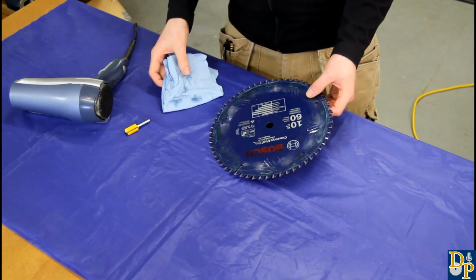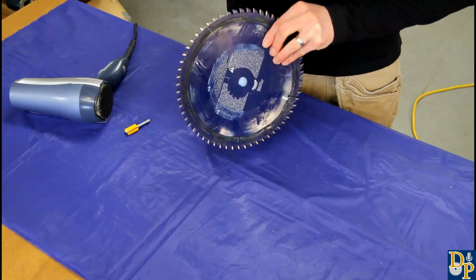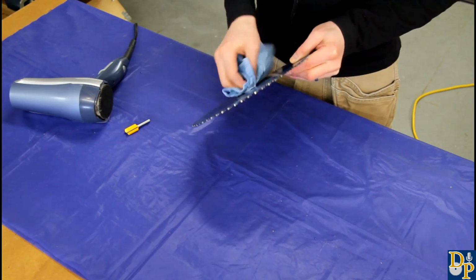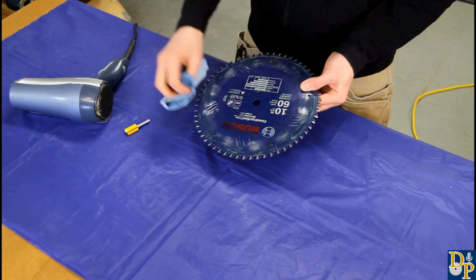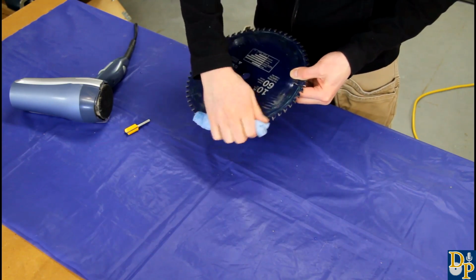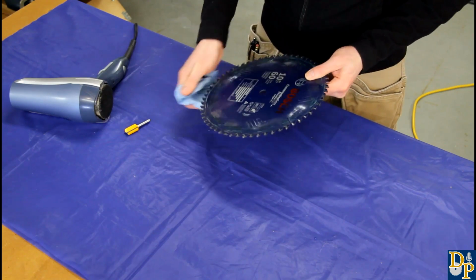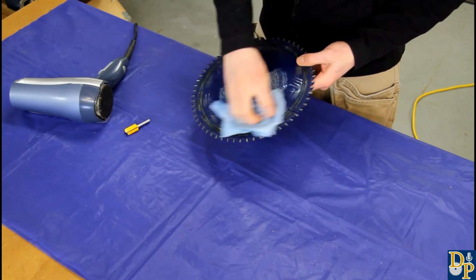So to dry the blades, I just use a shop towel. Make sure you get into the arbor hole. You don't want any water sitting in there, especially if you're putting the blade right back onto the saw. You don't want any rust happening. So just dry the faces and then kind of dab it onto the teeth. Get as much water off as you can, both sides.